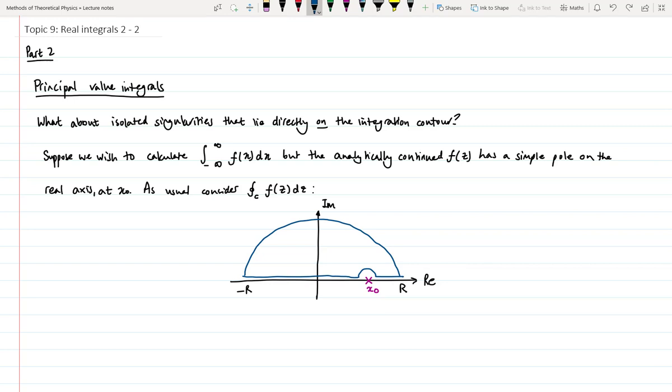I'll also label the different paths making up this closed contour and add their directions. So that's C1, C2, C3, and C4. Additionally, I'm going to suppose that our function f of z has some other poles that I'm going to represent as a set of points, zk. The last thing I'm going to label here is that the radius of this detour, this circular detour, is delta.